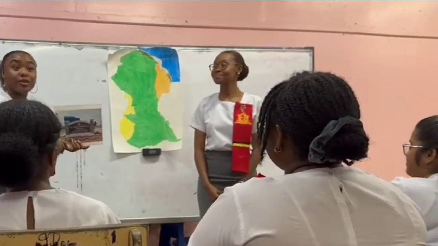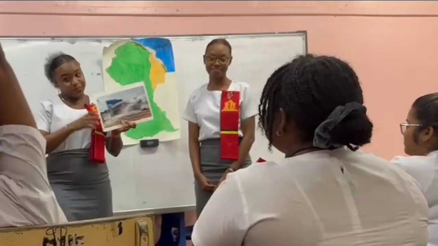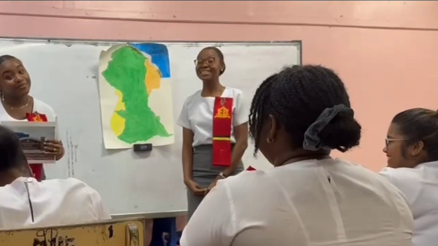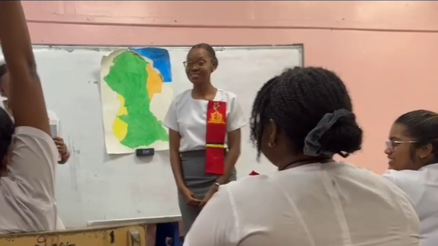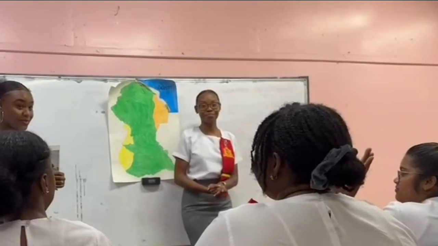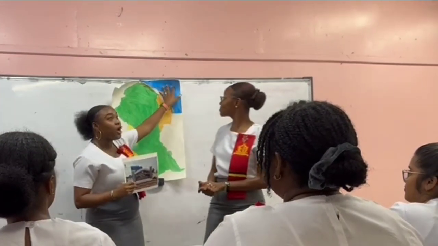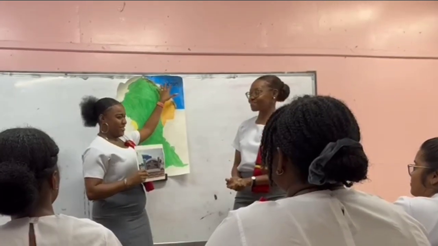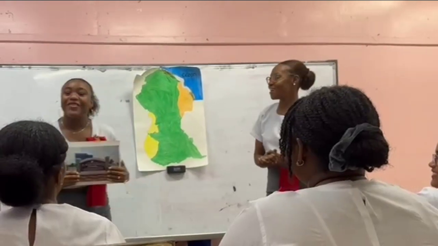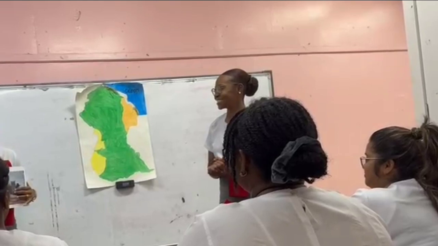Correct. So when you go to the SeaWorld, tell teacher some of the things that you would see. I just play on the playground. You play at the playground, yes. I see the water. The water, yes, and remember earlier teacher told you about the ocean. Anybody remember what it's called? The Atlantic Ocean. Very good. You did your high five. Yes, the Atlantic Ocean.